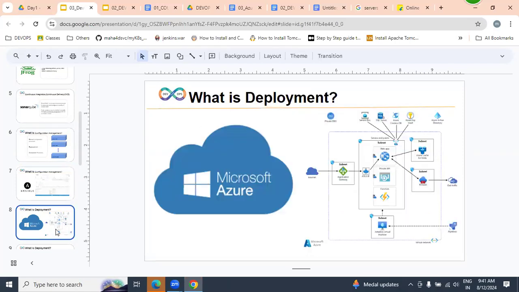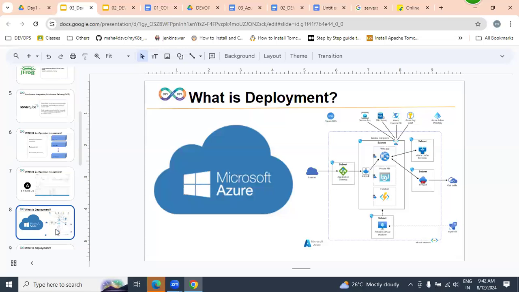Yes, we can get them either from a physical environment, a virtual environment, or from a cloud environment.